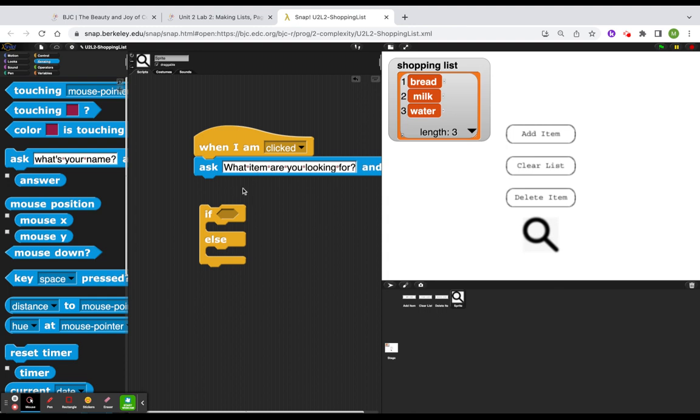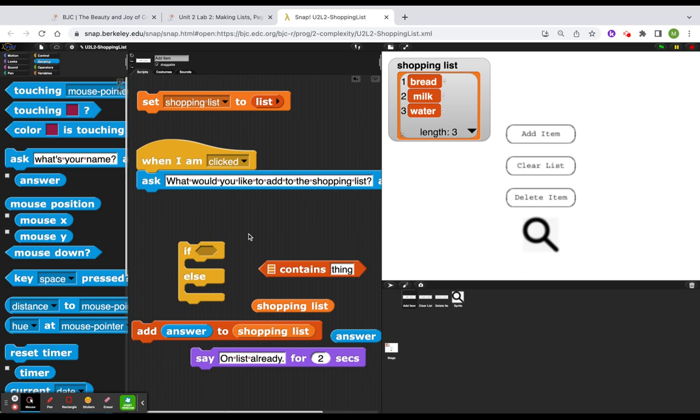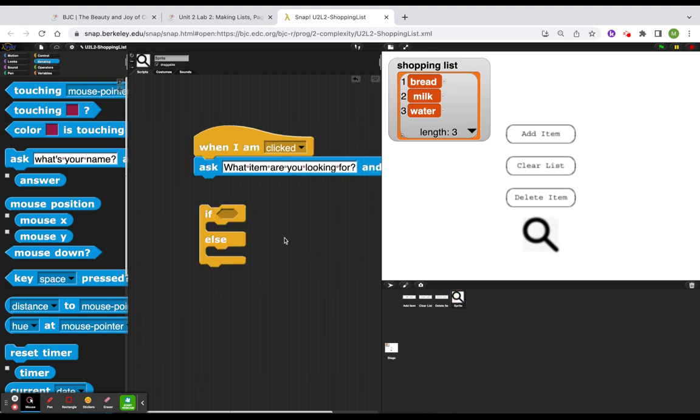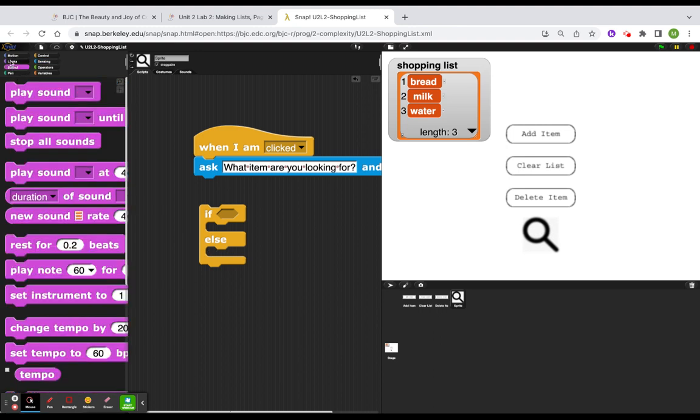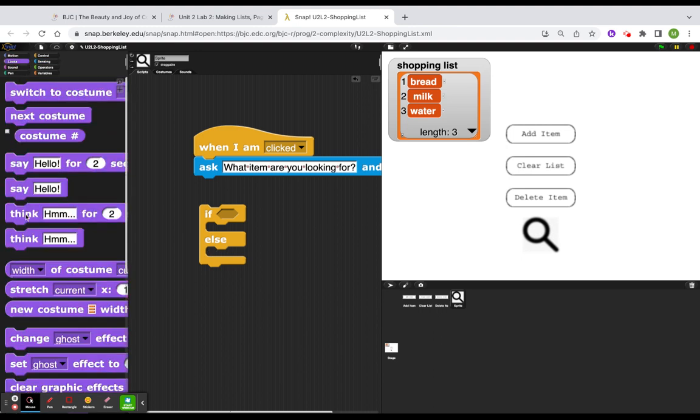Ask what item are you looking for. And very similar to this one is if this item's contained in there, it should say something, or else it should say something else. So let's throw some other blocks out here so you guys can add them in there.